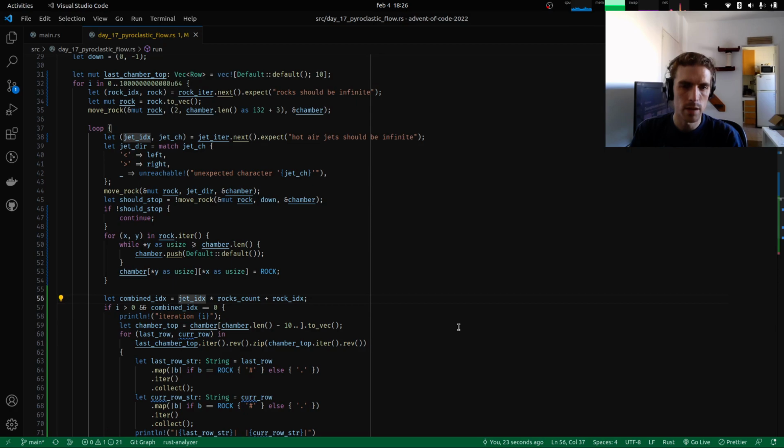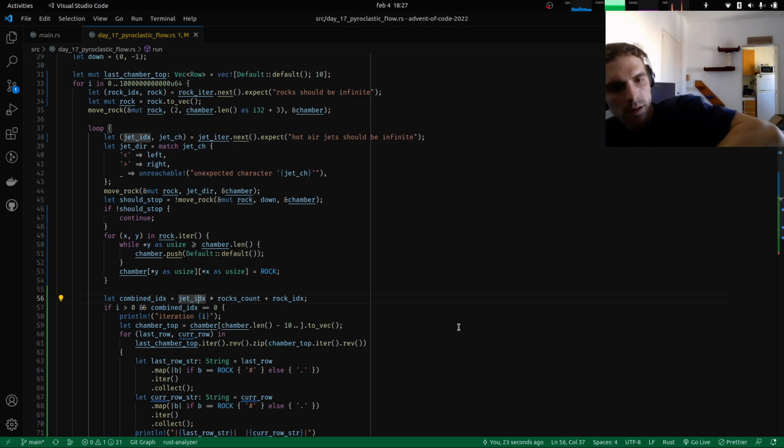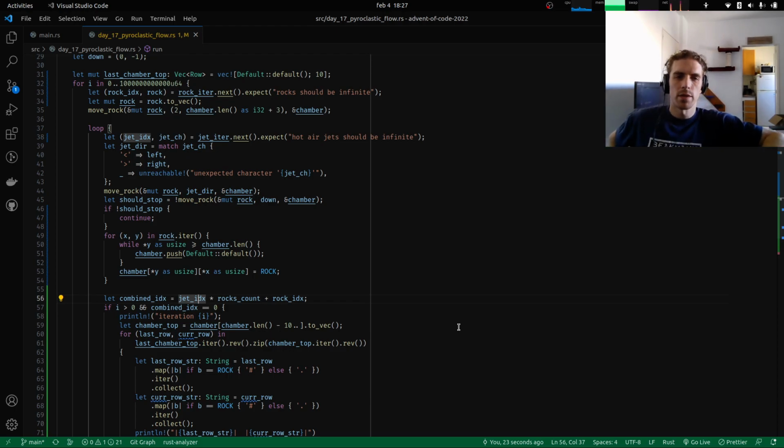Why aren't they? Because we want to see if they loop. But when we drop the first rock, this is harder than what I thought it would be.